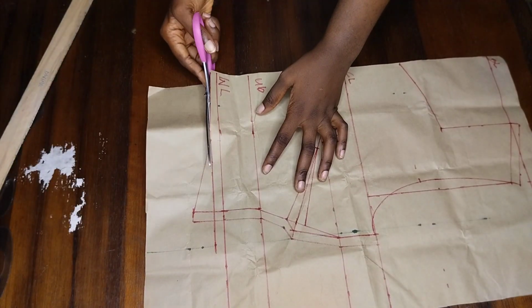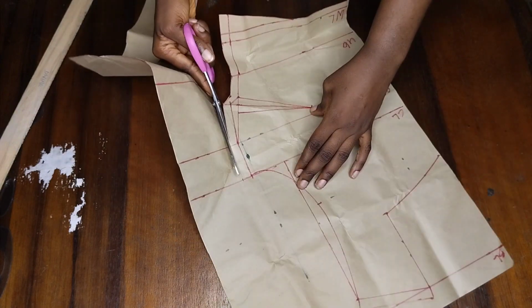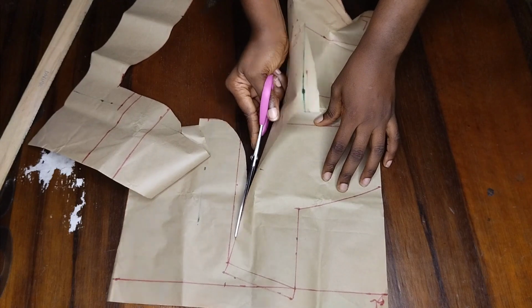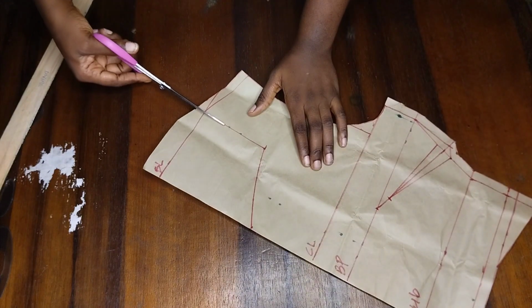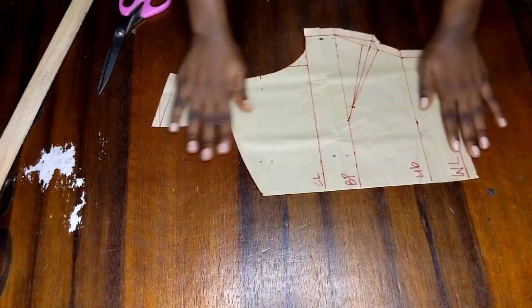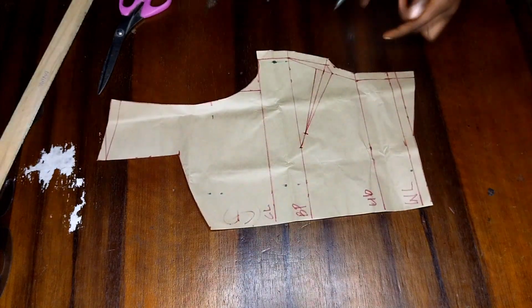And then I'll go ahead and cut. So this here now is my front piece pattern. So I'm going to mark here center front.